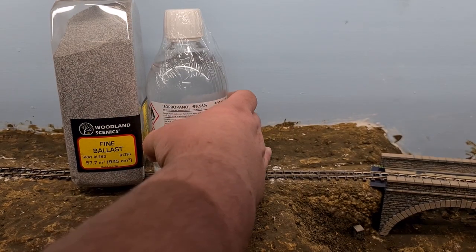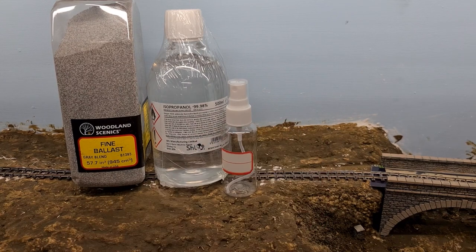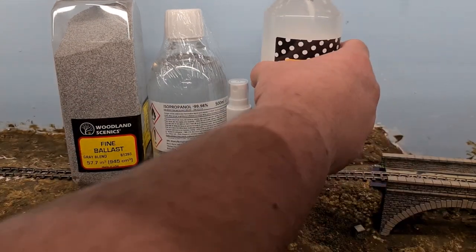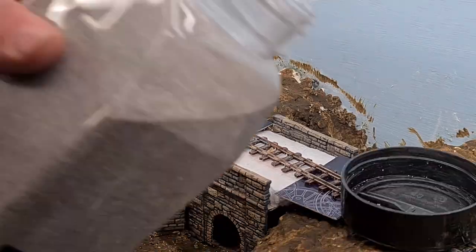We'll also need some isopropanol alcohol, a spray bottle, lots of PVA glue, and a bit of patience. Not forgetting a trusty brush to brush it all into place with. Right, you've all seen us ballast before, so straight into a montage, and I'll see you on the other side.